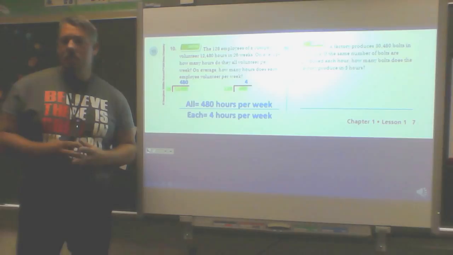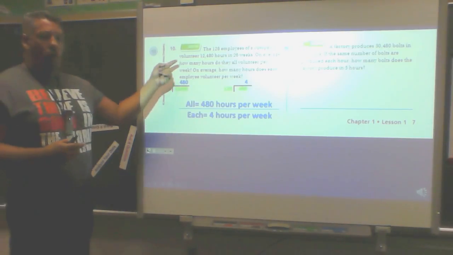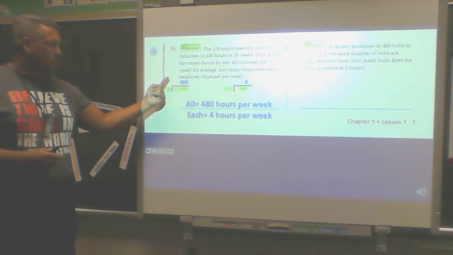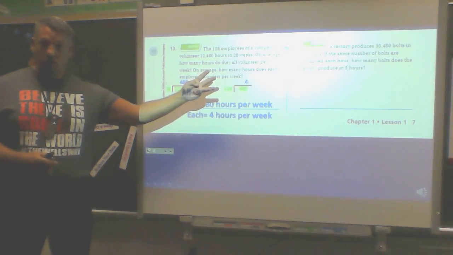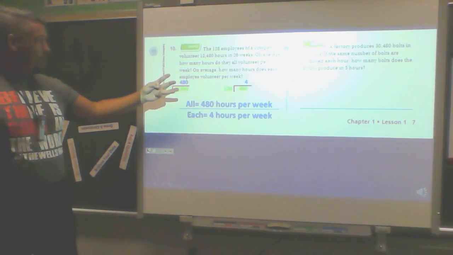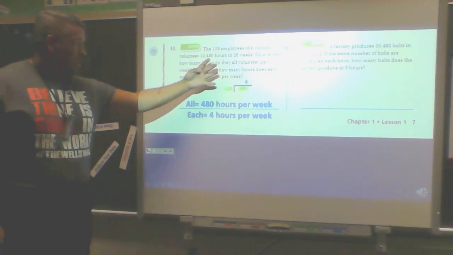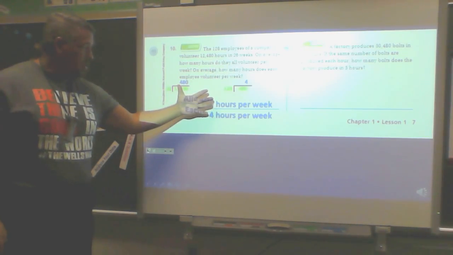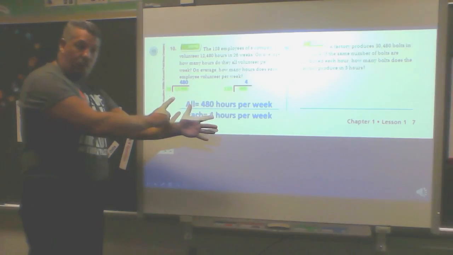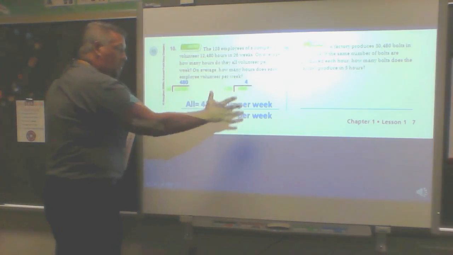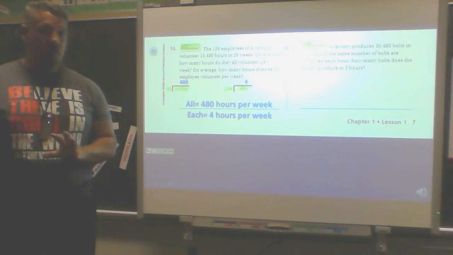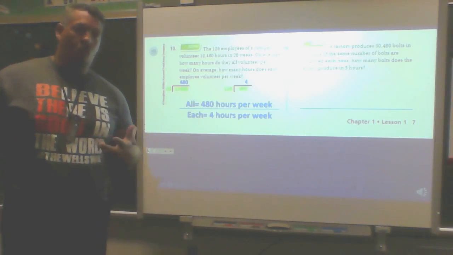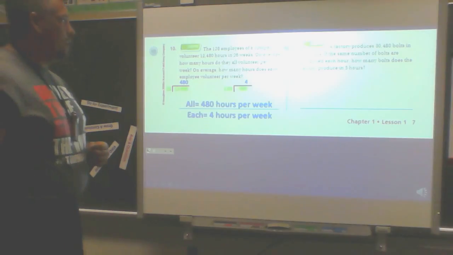So now let's look at how this is graded. I have one question, so I show my work, I have my number 480, and I have my label. That's 3 points. Then I have my second question, I show my work, I have my answer, and I have a label. This question, if I was grading it, is worth 6 points. So being specific and following directions will get you more points and a better grade.